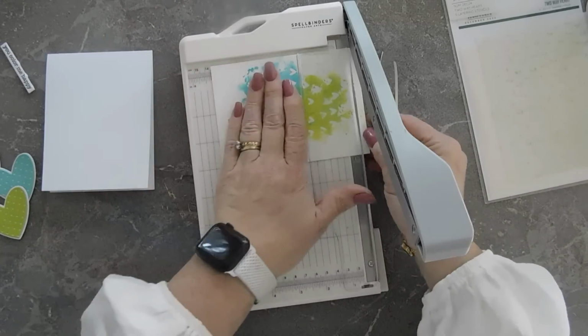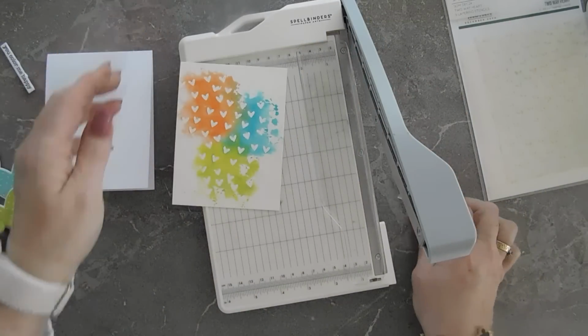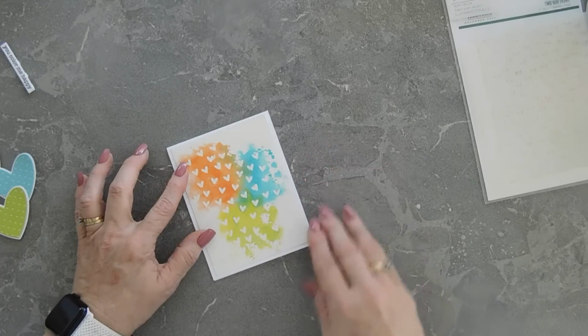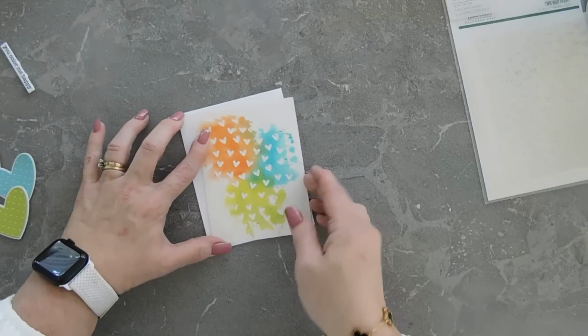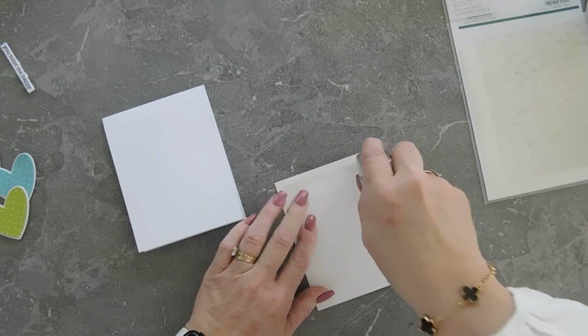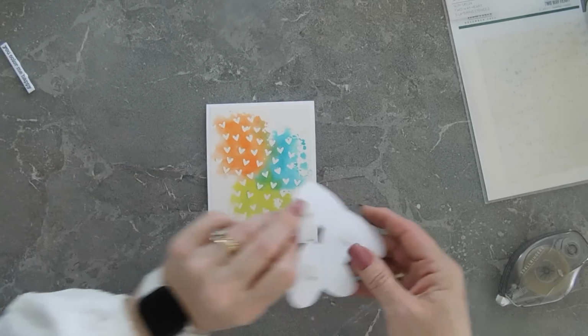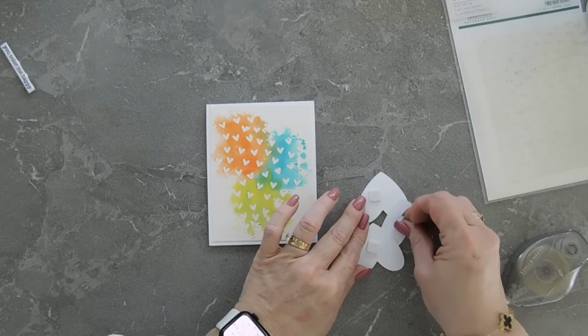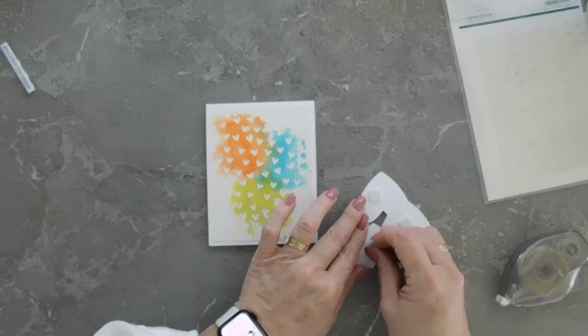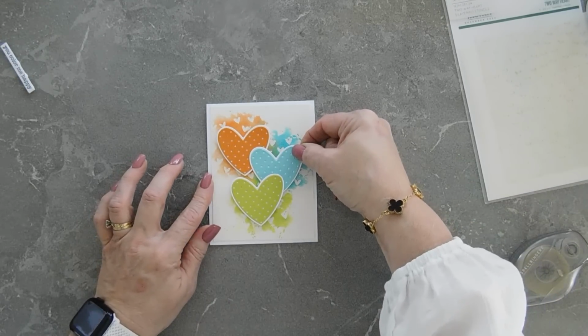And then I will take 1/4 inch off the bottom, and we're going to layer it on the front of our A2 card base. Just going to use my tape runner for this. And that's our background. Now what we can do is take our home panel and we're going to layer it on our background. I'm going to put it right in the center.